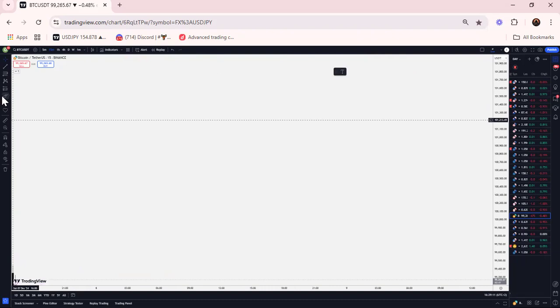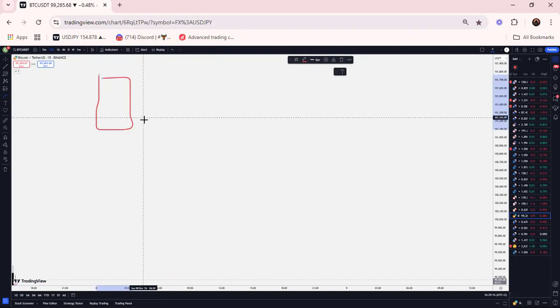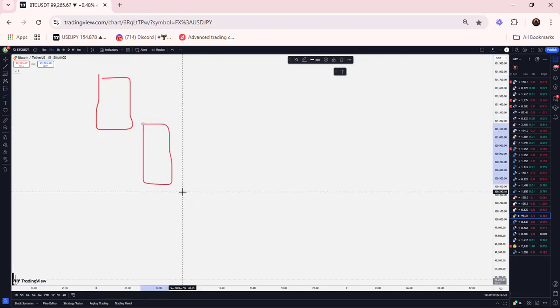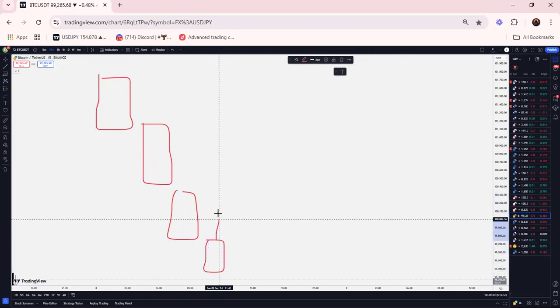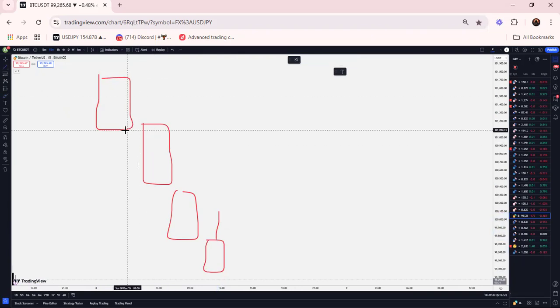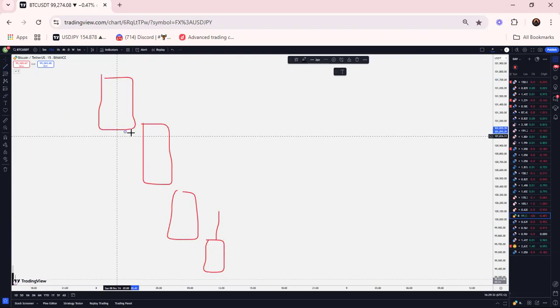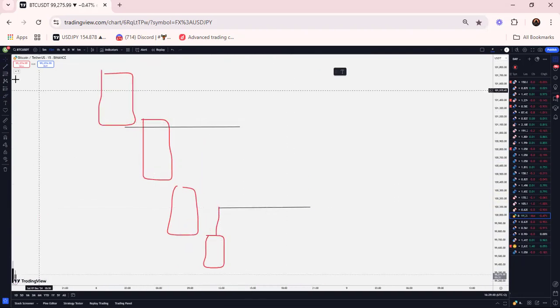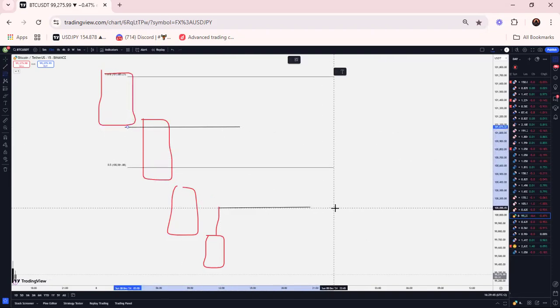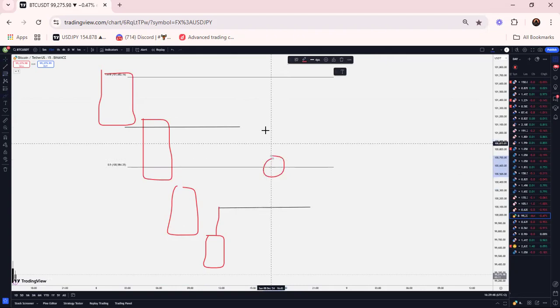Okay, so for imbalance, I always use imbalance slide set if you have candle slide set, and imbalance stops here. So from here to that one, that's all the imbalance you have. What you can do is I always look for 50% from here to here. That's my level of trade.